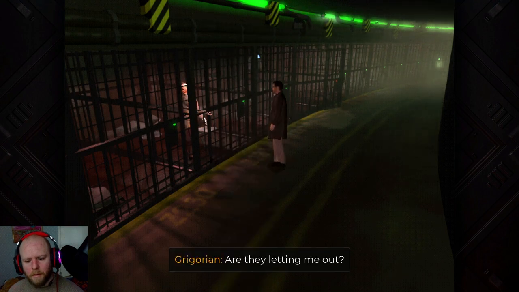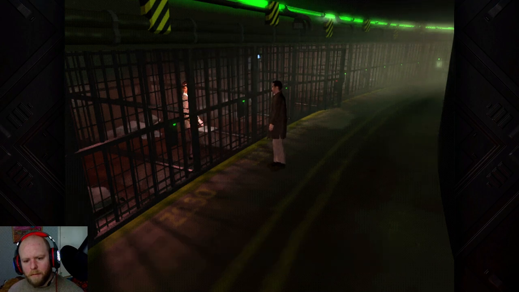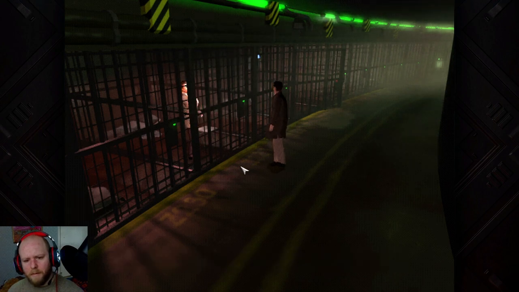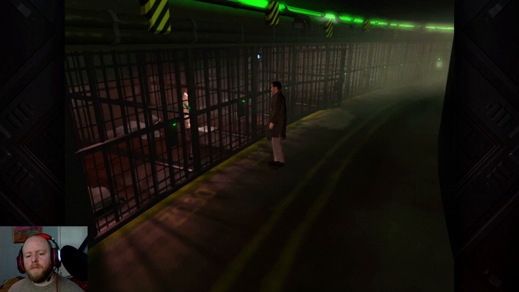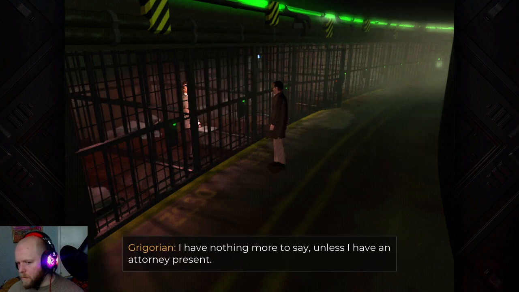Yo, dude. Are they letting me out? I'm not the one who makes that decision. I suppose it's my turn to bear the cross for the cause. Does his arms seem really long? No. Who are you, anyway? Please leave me alone. My migraine's acting up. Okay. I don't want it. I got some more questions for you. Yeah, damn right. Your associate, Ms. Steele, has already taken my statement. I have nothing more to say unless I have an attorney present.